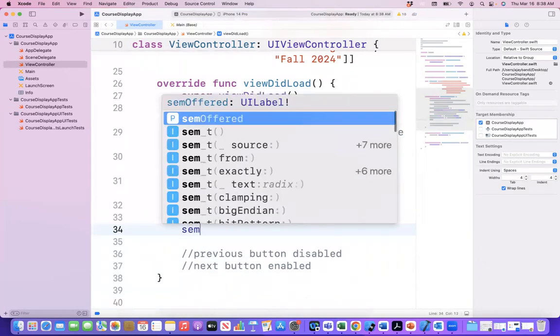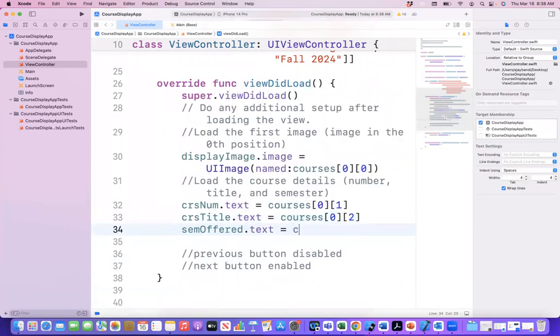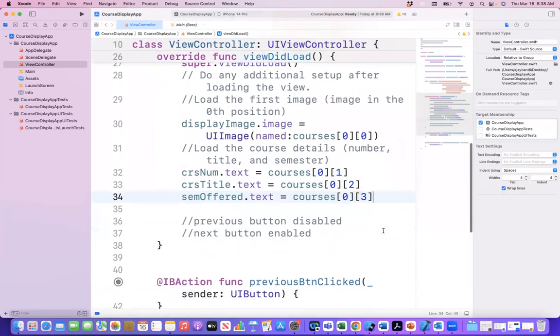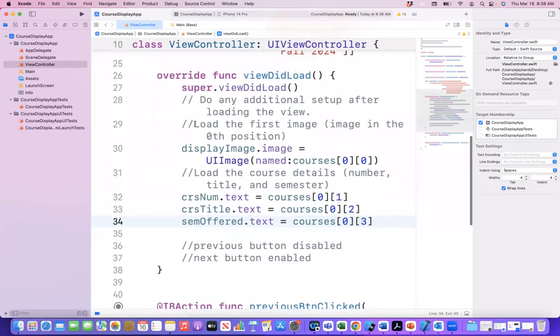And then sem offered dot text is equal to courses of 0, 3. Okay, so again, look what I wrote. I wrote the comment. So I'm doing the index 0th position, displaying that, and I am displaying this one as well.